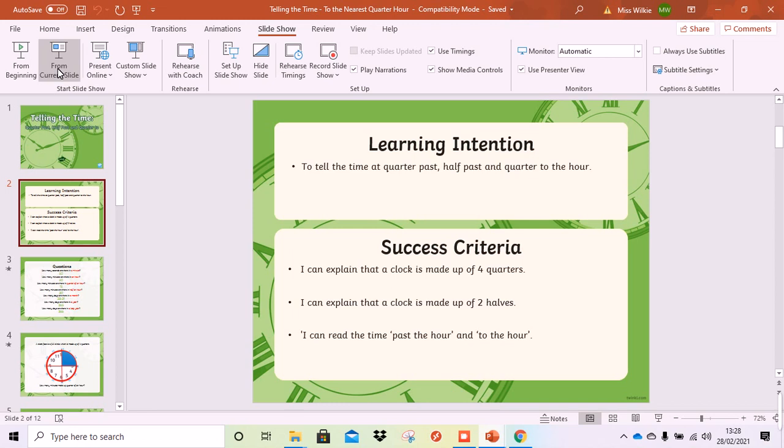How many minutes do you think will be in 1/4 of an hour then? Remember how to find a quarter? It's half and half again. So have a look. What is half of 60? Well, half of 6 is 3. So half of 60 must be 30. And then let's half again. What's half of 30? Well, that's 15. So there are 15 minutes in 1/4 of an hour. And then we've already discussed how many there are in half an hour. What's half of 60? 30.